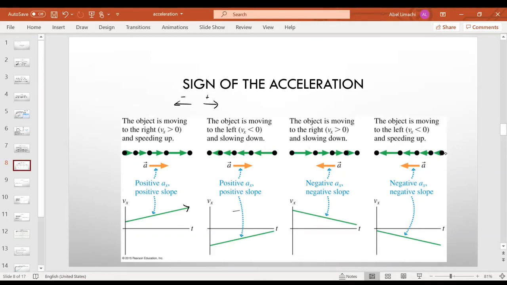This one here is moving to the left and it's speeding up. Negative a, negative slope. It's getting away from 0, meaning it's speeding up but going to the left. Here, speeding up going to the right. Here, slowing down but it's still moving to the left. Here, slowing down but it's moving to the right. Slowing down, I want to say again, is getting closer to 0, not necessarily just getting away. That's all you really have to know about.